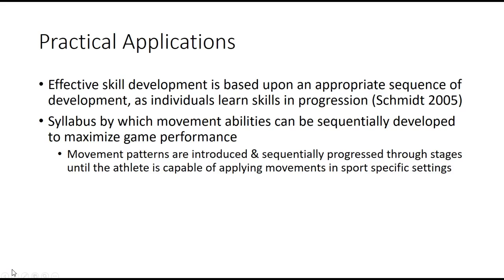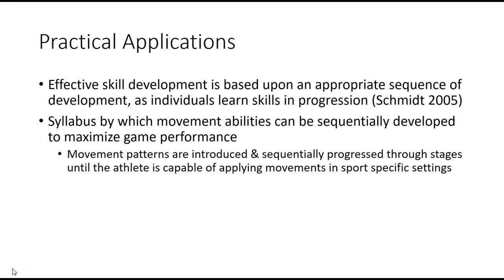Okay, moving forward then. Let's talk about practical applications in regards to agility development and increasing cognitive tasks or the cognitive learning that's associated with improving an athlete's ability to be agile. What we've seen is that effective skill development is usually based on an appropriate sequence of development, just as individuals learn skills in progressions. So very similar to a classroom or an educational setting, there's some sort of sequential syllabus that can be developed where movement abilities can be sequentially developed in order to maximize some sort of game performance.